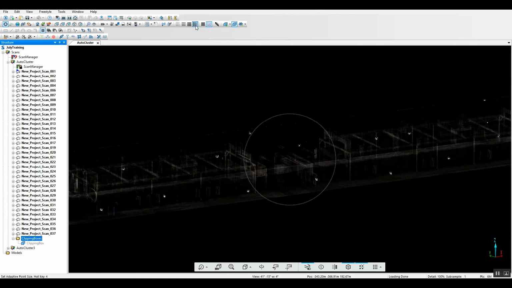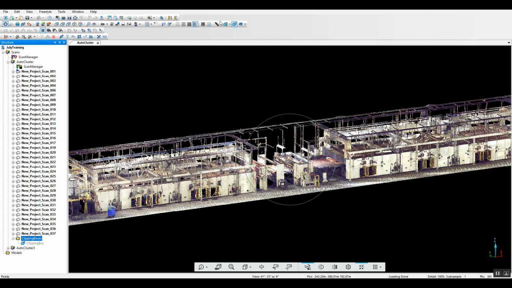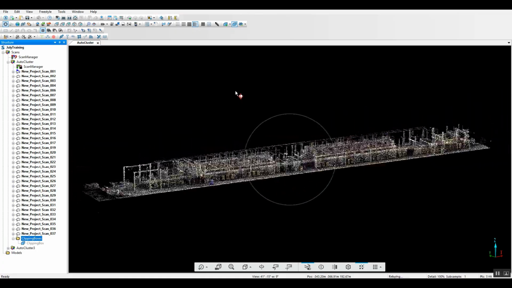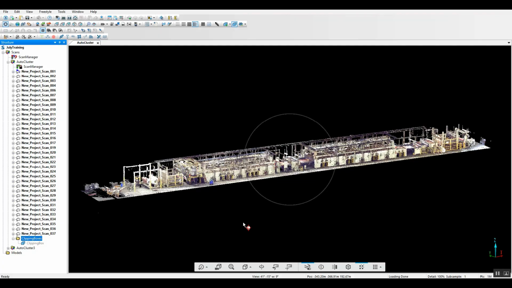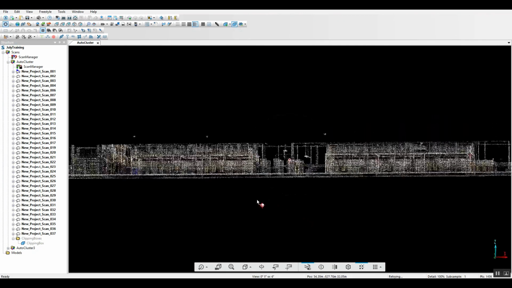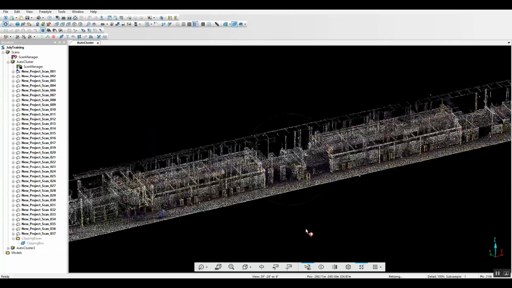Go back to our adaptive point size here. Get rid of our toggle or our clear view. This gives us the ability to do any kind of measuring.